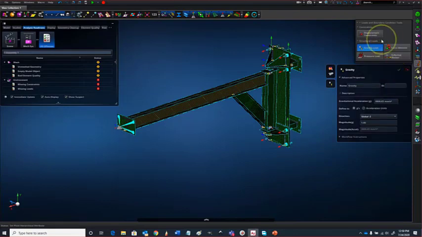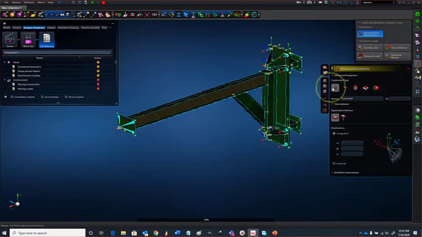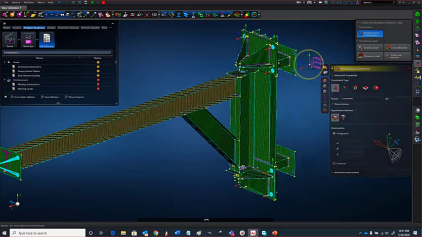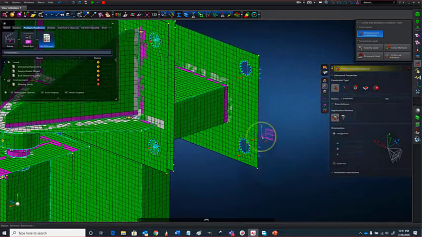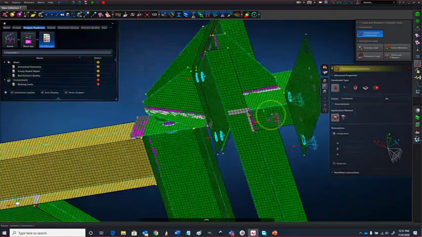And let's add some constraints. I'll just use a fixed constraint, and we can maybe not fix the whole plate, but only the bolt holes.